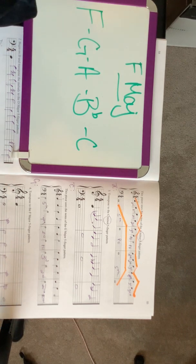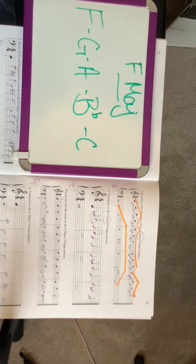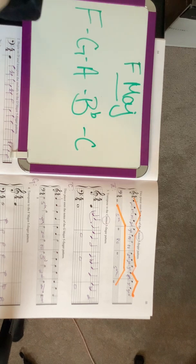I'm not going to draw my stem yet. You'll see what I'm going to do. It's going to be so classy. And then a third below A, I said, is stacked on top. It's going to be F. And I'm going to draw my stems together like this.